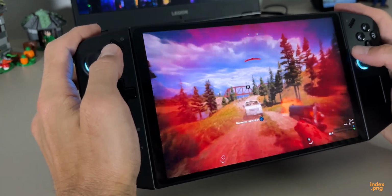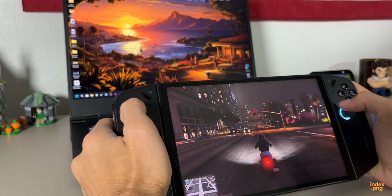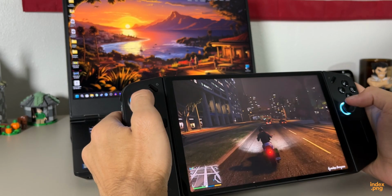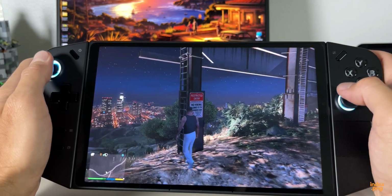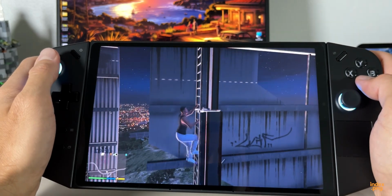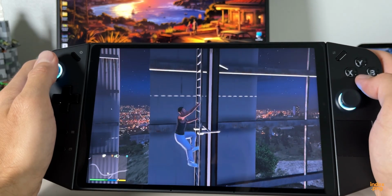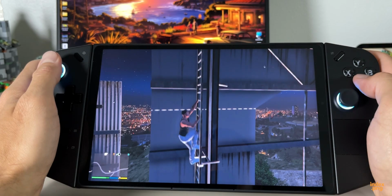And you shouldn't expect performance from it like powerful PCs. You shouldn't expect ultra graphics, ray tracing, the absolute best frame rates. If you need all of those things, this probably isn't the device for you. It's not about high-end gaming PCs, and it's definitely not for competitive FPS titles. It's made for the kind of gamer who doesn't have hours to game every day. If you have quite a bit of time before you go to sleep or you're going on a trip, Lenovo Legion Go makes gaming possible for you.